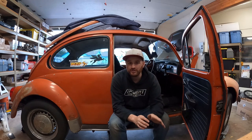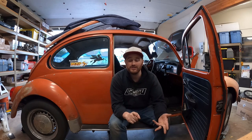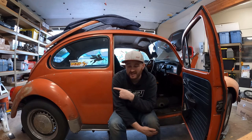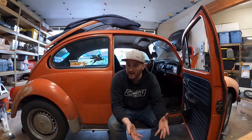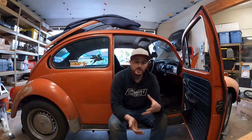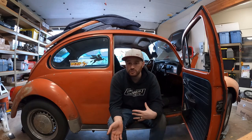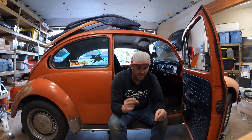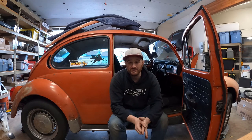We are super close to having this thing ready to go back together. So now the objective is going to be to pull the engine, get the engine ready, get the cooling pipes all done, build my ground wires and a negative battery disconnect that can be accessed from under the trunk of the car, get all of that stuff hooked up and wired up, get the fuel system mounted a little bit better at the back of the car, and then that should allow me to put the engine back in, install everything, figure out the intake and all that once it's in the car, and fire this thing up. This has been quite an adventure, but I'm finally starting to see the finish line.